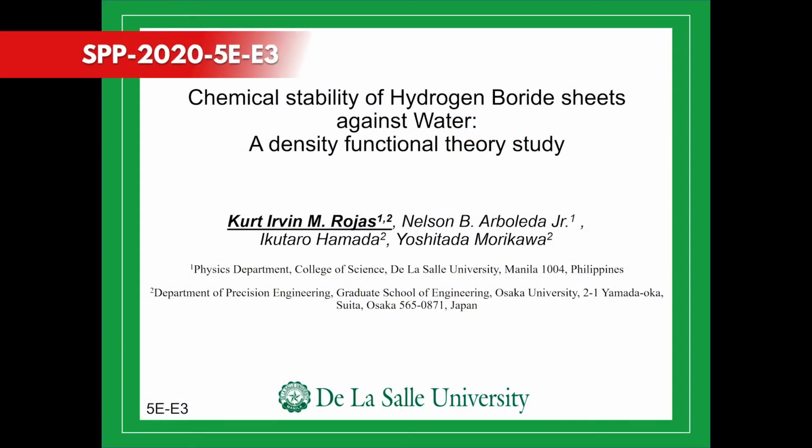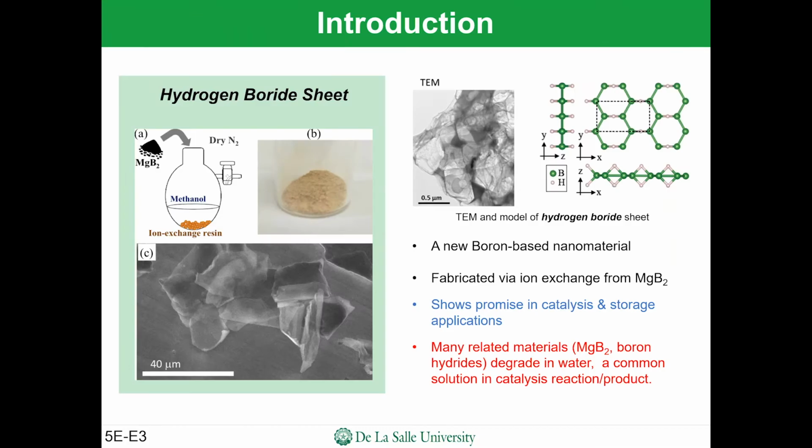Hi everyone, this is Kurt Rojas, and I'm here to present to you my research on the chemical stability of hydrogen boride sheets against water, a density functional theory study. I'd like to introduce to you my material named hydrogen boride sheet, a new boron-based nanomaterial fabricated via ion exchange from magnesium diboride. Initial studies have shown promise in catalysis and storage applications.